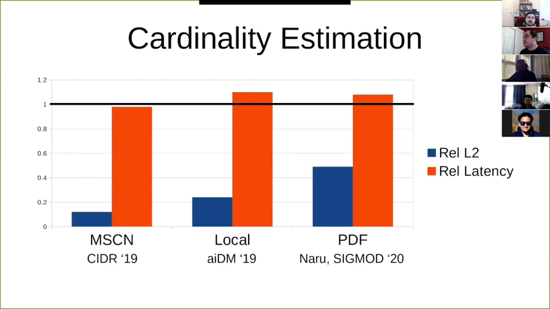What type of queries are you using here for this experiment? These queries are using the join order benchmark, which is a set of queries that have just an outrageous number of joins in them, 18 to 22 joins in each query. They're really designed to test query optimizers. And the underlying data set is the IMDb movie data set. Some of these queries are asking questions like, show me the actors that were in more action movies than Tom Cruise and have done at least 5 movies with Sony Pictures. So lots of correlations, lots of strange results happening, lots of potential oddities in this data set. Okay, great, thanks.